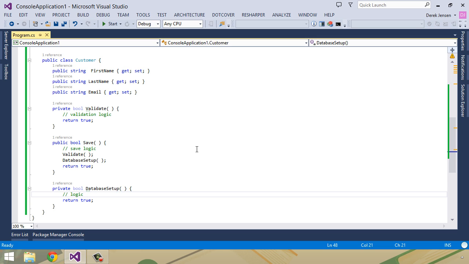I would hate to have to copy this customer class and paste it, and then do this all over again, and now we have two sets of classes that ultimately carry the same implementation with a lot of duplicate code. And if you've ever talked to me before, one of my biggest pet peeves is duplication of code, merely for the fact that it introduces so many opportunities to make a mess and to make errors within your code.